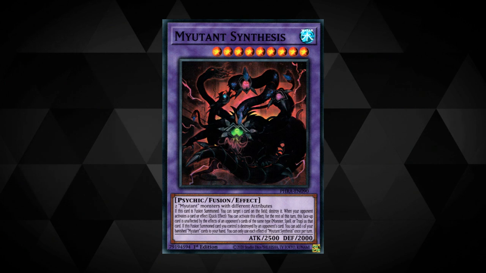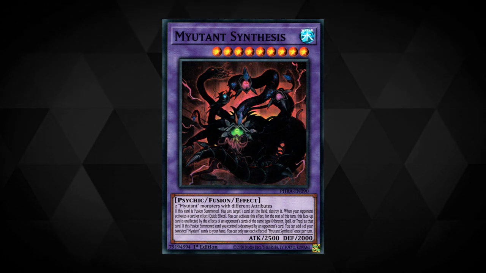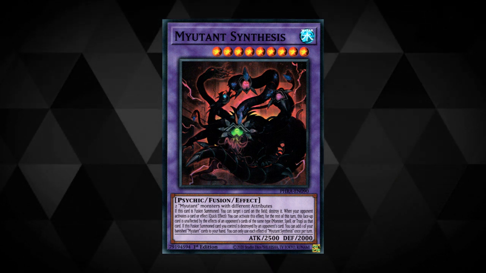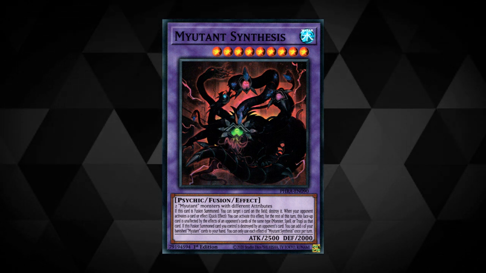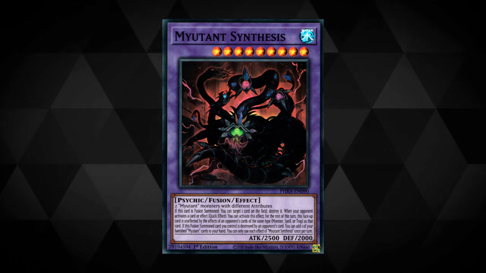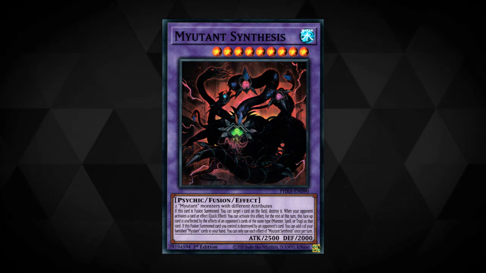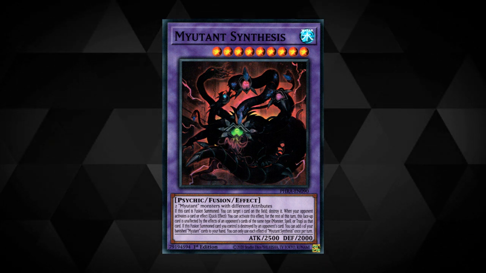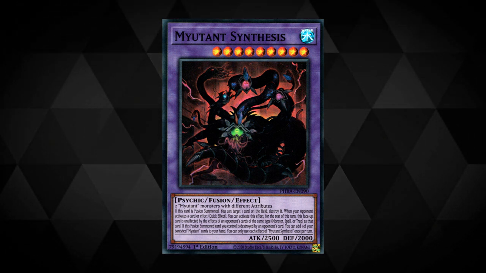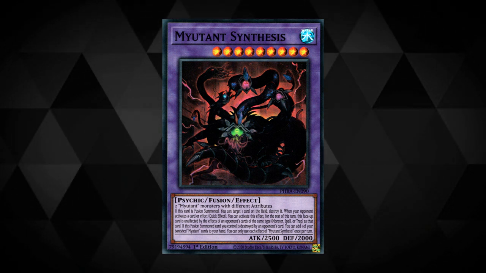And then lastly, we move on to the extra deck options. Mutant Synthesis. It requires two mutants with different attributes. If it's fusion summoned, you can target one card on the field and destroy it. When your opponent activates a card or effect, quick effect, you can activate this effect. For the rest of the turn, this face-up card is unaffected by the effects of opponent's cards of the same type as that card, e.g. monster, spell, trap. If this fusion summoned card you control is destroyed by an opponent's card, you can add a banished mutant card to your hand. Each of these effects is a hard once per turn.